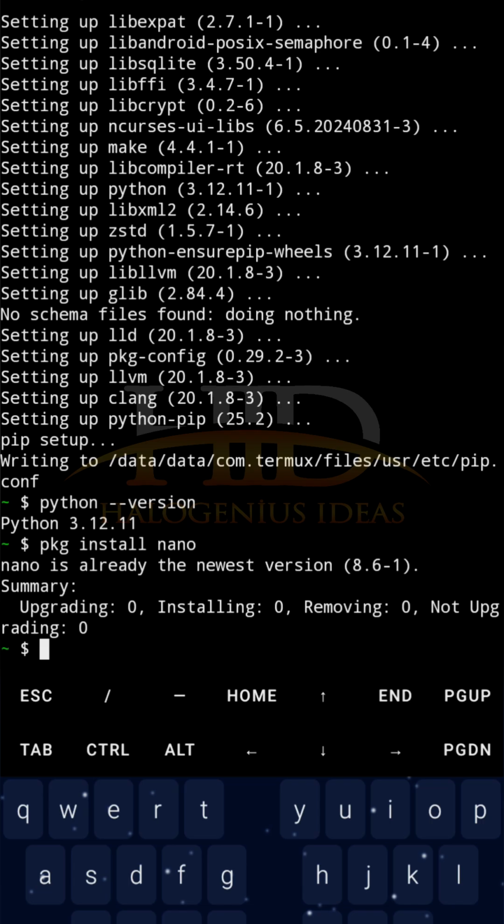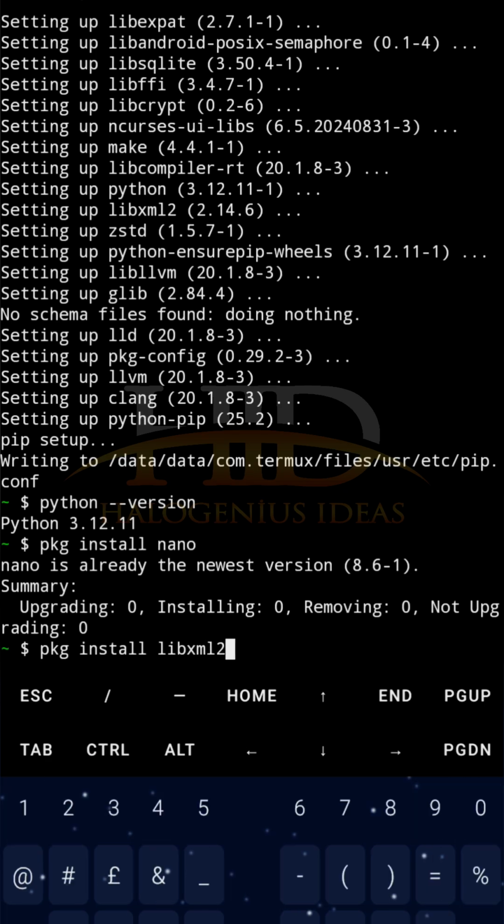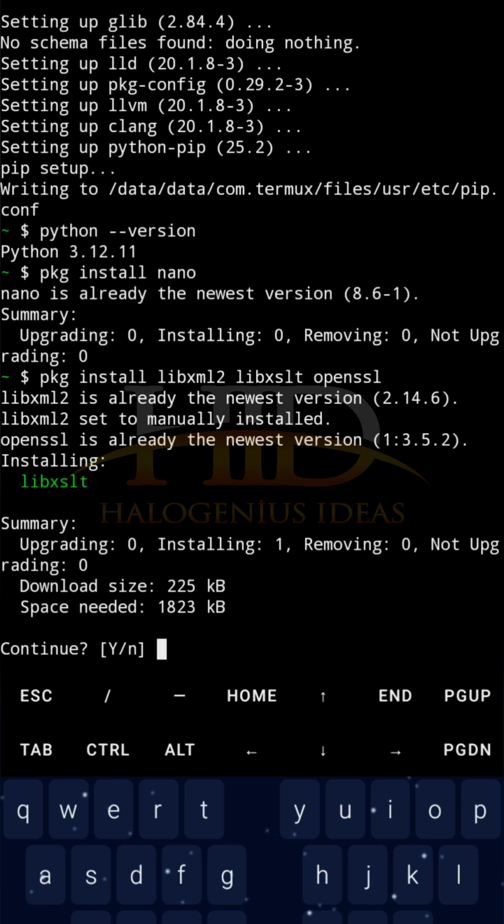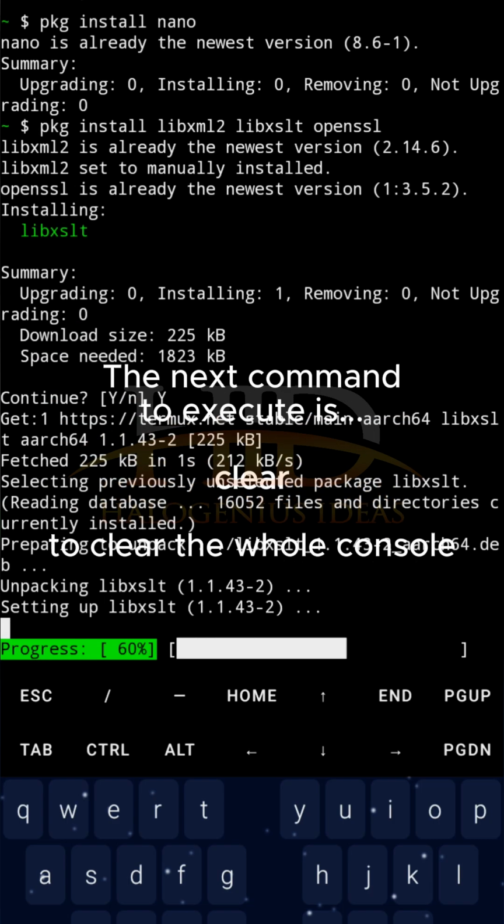You can just pkg install, start with libxml2, then you can do libxslt, then you can also install openssl. They will be quite useful for development, so just install them.